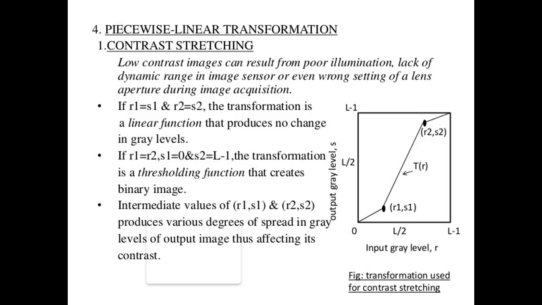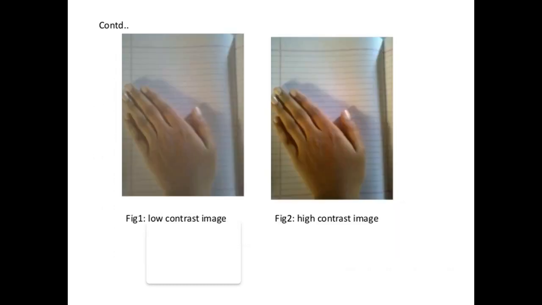This is the transformation that represents contrast stretching. From this transformation, we can identify that it has three lines which are linear. You can see from 0 to this point, from this point to here, and from this point to this point. So three individual lines which are linear, and it has the same slope from 0 to r1, s1, the same slope from r1, s1 up to r2, s2, and the same slope from r2, s2 up to L minus 1. So we can make the following analysis from this graph.